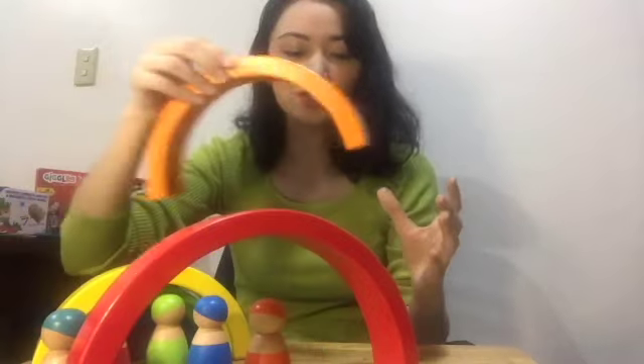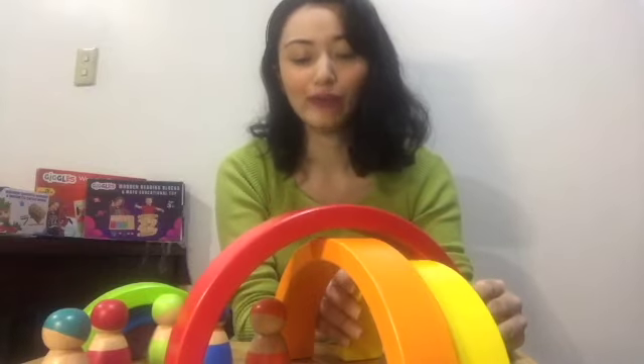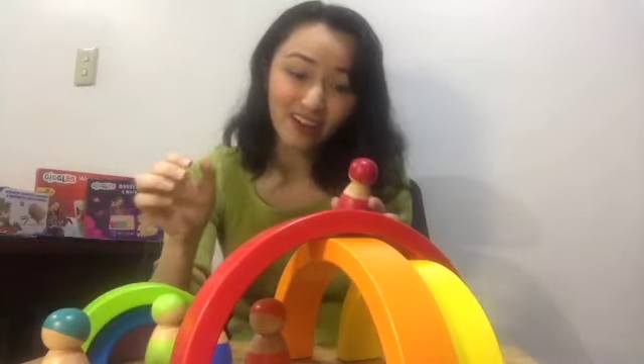Even at my age, I can imagine how children would have fun with this. They can get experimental — they would form different kinds of shapes with it. And then they use the dolls to come up with their own stories. It teaches them about the world around them, what they can and can't do, and balancing the little peg dolls.